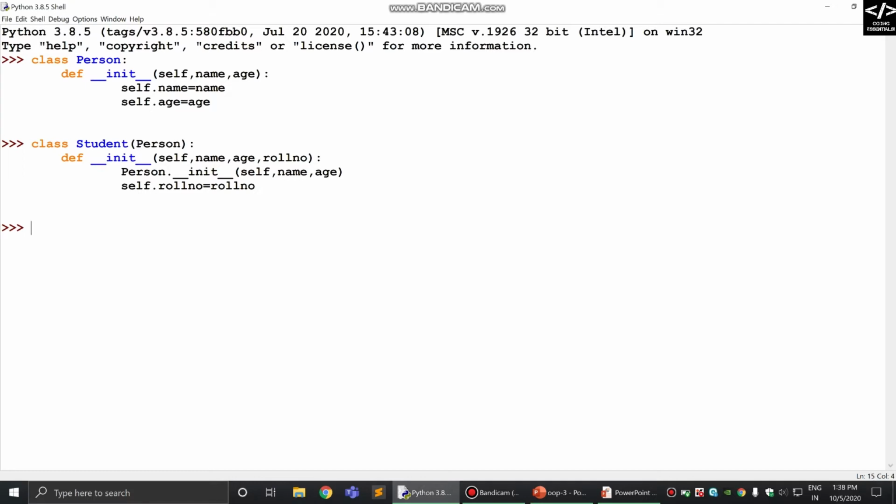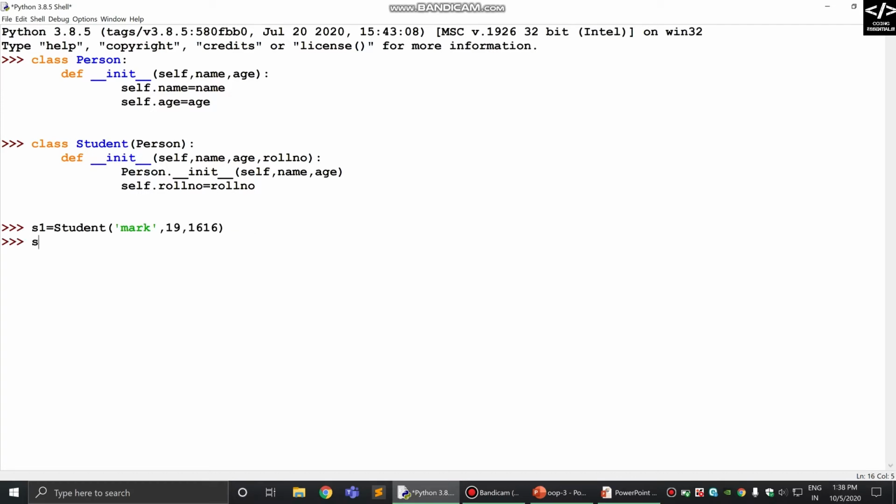Now if we just declare an object of the Student class, then it will be able to call the init function from the Person class. For example, s1 equals Student, and there come name, age and roll number. Mark, 19, and 1616 is the roll number.